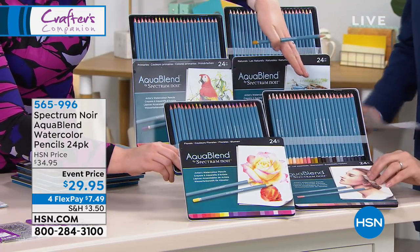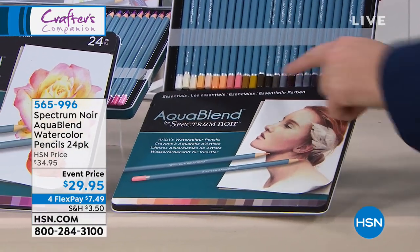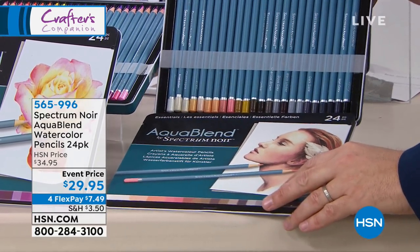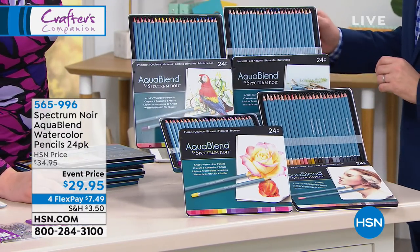Now, over here, we call these the essentials. If you are someone who's into doing skin tones, you know those beautiful stamps that we get, the little darling stamps? You could colour them with these pencils, with these skin tones, beautiful. You can see the effect that you can get. It's gorgeous. That's if you're an artist, but crafters can get this sort of effect.